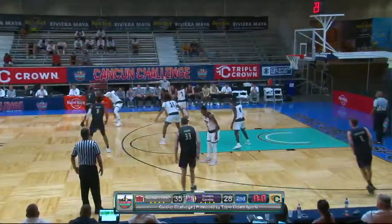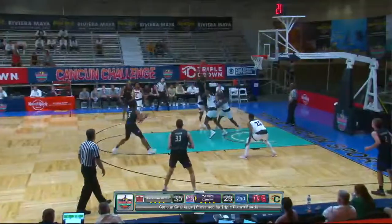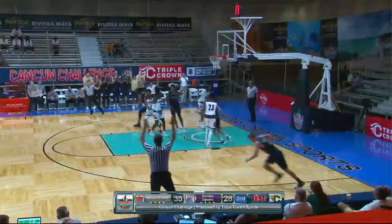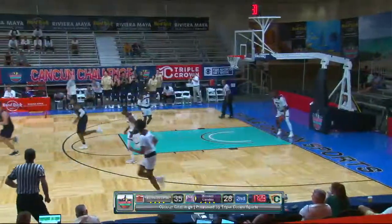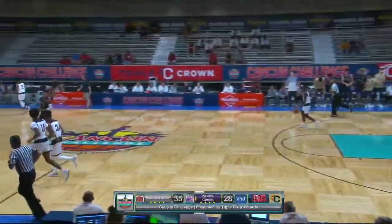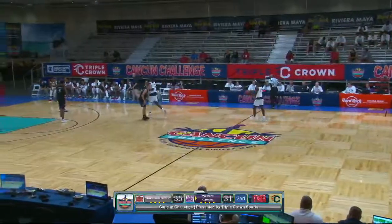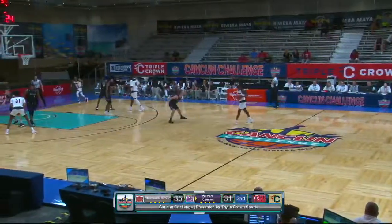Dotson came out high to get it, left to the circle, gonna put it on the floor, drive toward the basket, kick it out to Stiger to the corner, Halverson for three. Got it over the leaping Cunningham. His third triple, he's got 11, and they cut it to 4 at 35-31, 17 minutes to play, 35-34.